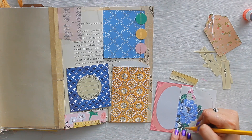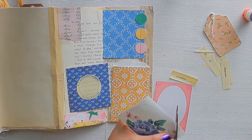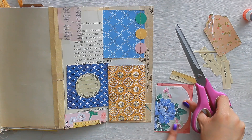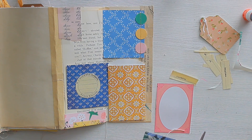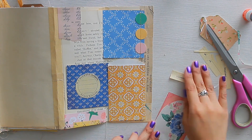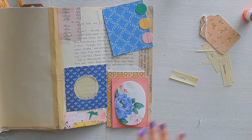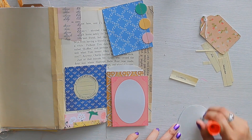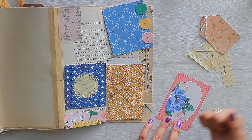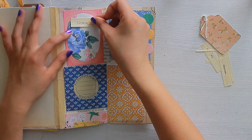I know this is advice I need to take time and time again, because when you're really in that journaling mojo — that level of euphoria when you're on a roll, journaling your little heart out, getting tons of layouts done, and your writing is going easily like butter — and then you run into something that just doesn't flow right with you, it's okay. Just leave it in or change it; it's not a big deal. This is why I love creating these journal with me videos — you see my real thought process behind a page, how sometimes a page doesn't have to be elaborate, and it all depends on you, your lifestyle, and what you want to document.